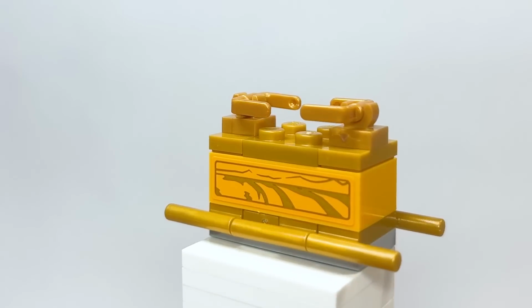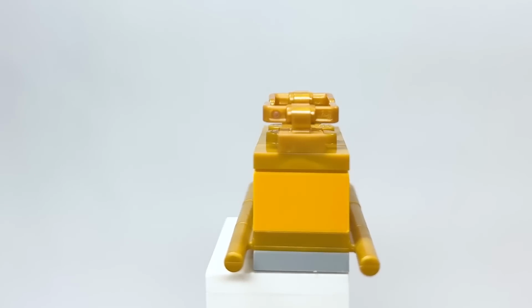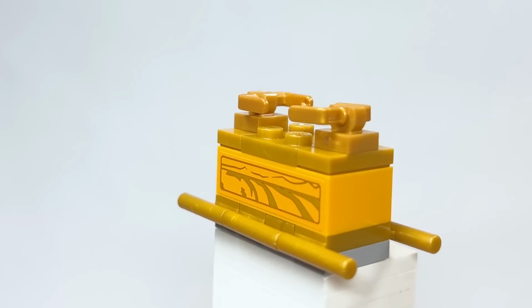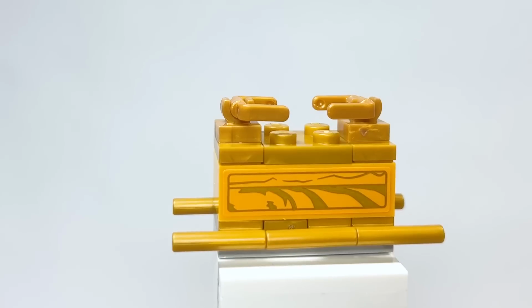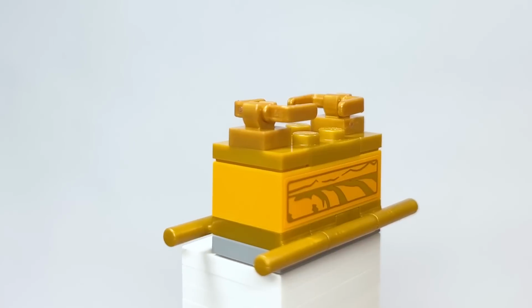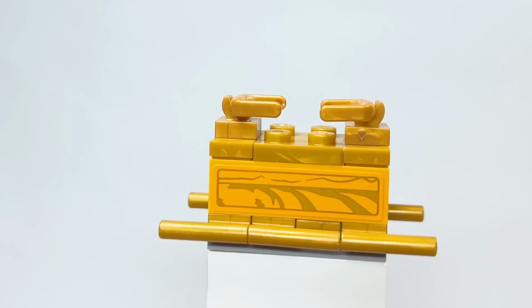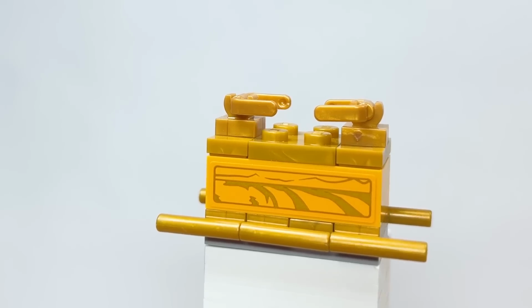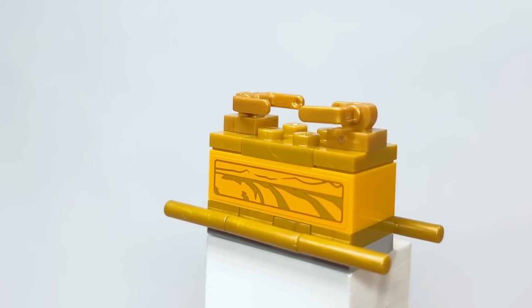Here is the Ark of the Covenant, and it looks great. I think the build for this, in terms of the pieces they used, I love those handle parts and how they've had that built underneath, I think is incredible. The only thing that I don't like about this, and it's even a comment that I've seen people in the comment section make, something even my mom noticed, was like, why is it dark yellow? Like, why isn't it golden?